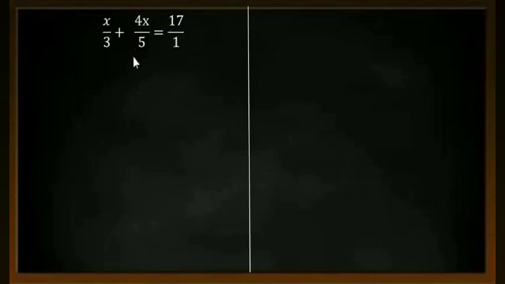So I have brought back the same equation here so that we can have a clear understanding. We had 17 over 1 in the previous page, so I've added divided by 1 so that we can have all fractions. When you have a whole number and you want to convert it to a fraction, you can just put divided by 1. So we now have fractions.